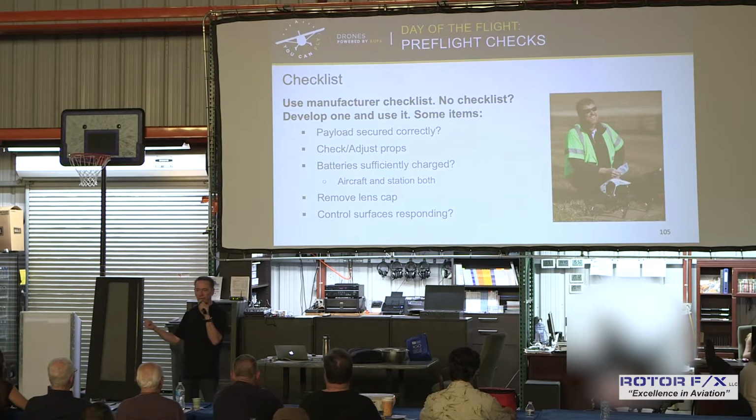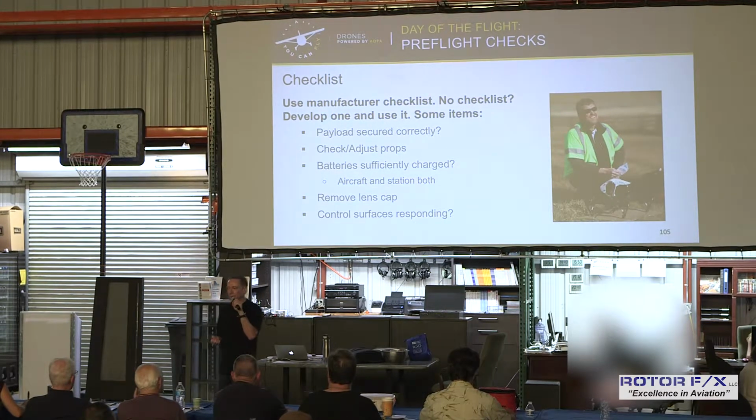What about, is the compass calibrated in the drone? This is very important, because if the compass isn't calibrated and you go into a return to home failure, it doesn't know where to go, right? So these things are important. You want to make sure you don't overlook them. And the only way to be sure is to use a checklist. So don't get cocky. Please make a checklist if the manufacturer doesn't give you one, and use it every single time you fly.